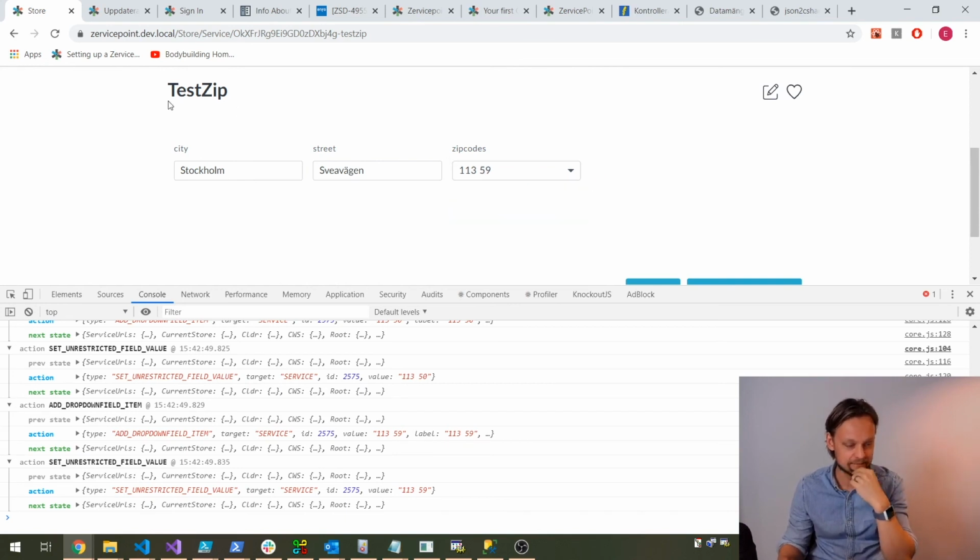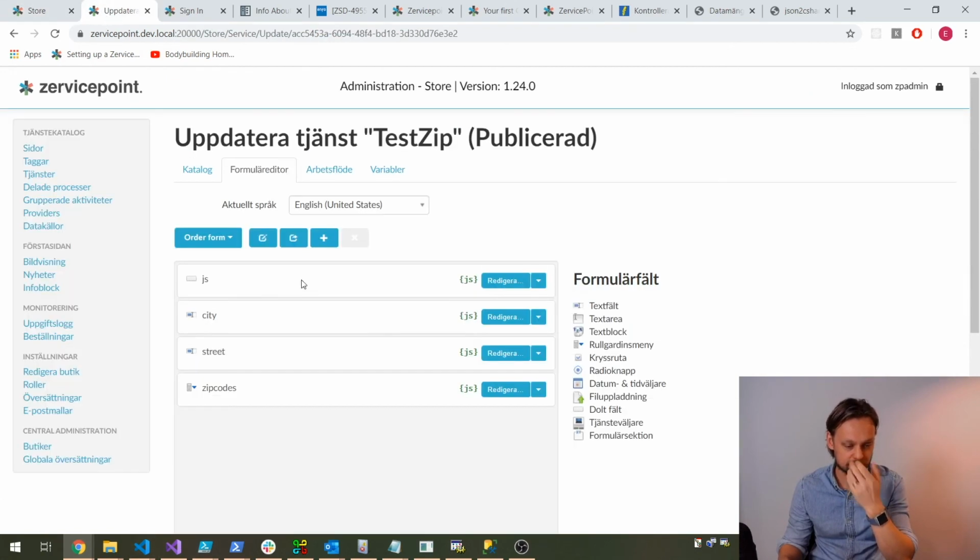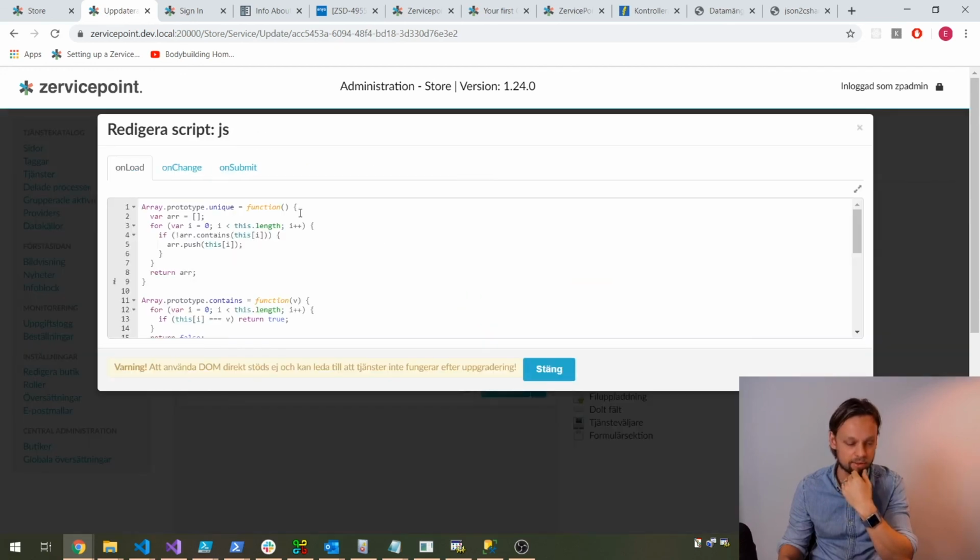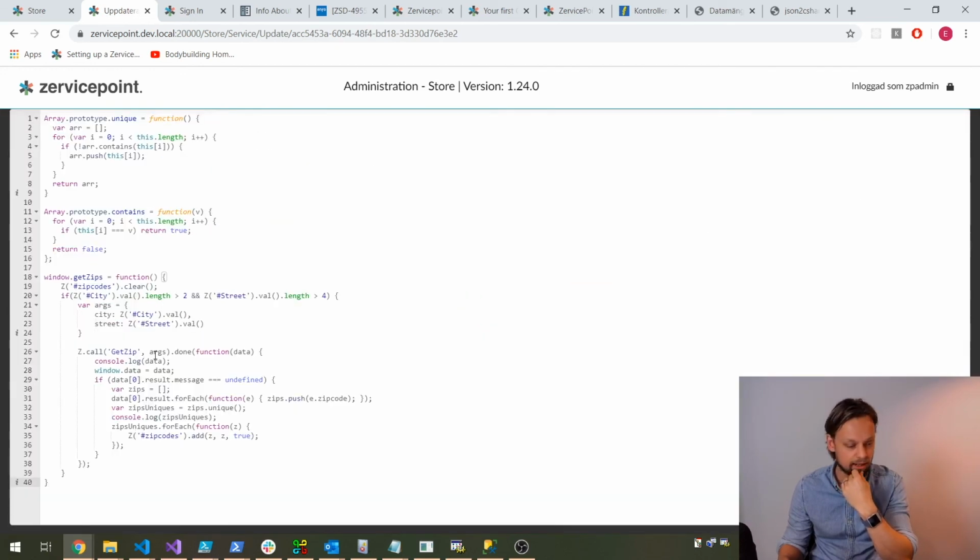Okay, so what we do now is actually, or if we look at what we have accomplished here, we can look on the JavaScript, and we just combine our small JavaScript here with the web service, and we get some kind of value out of it. And I think the PAP API has some potential.